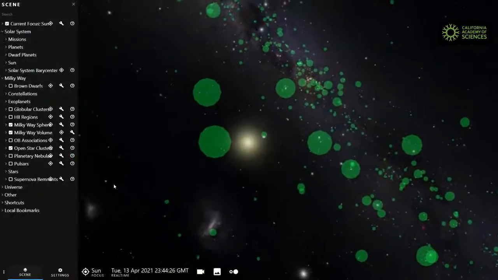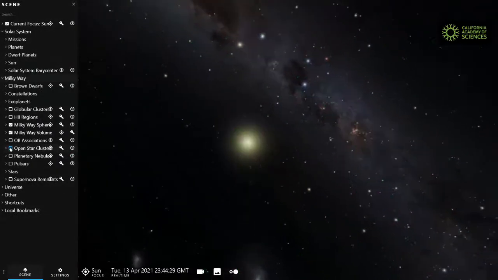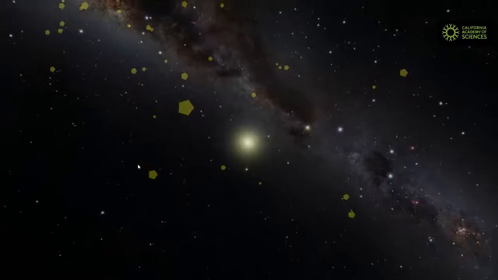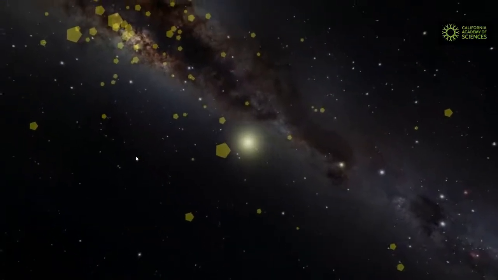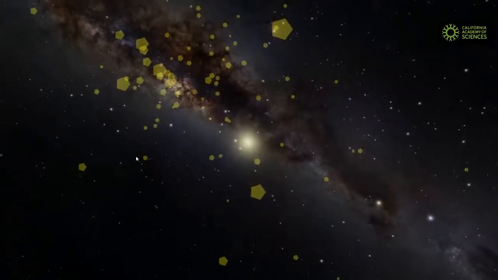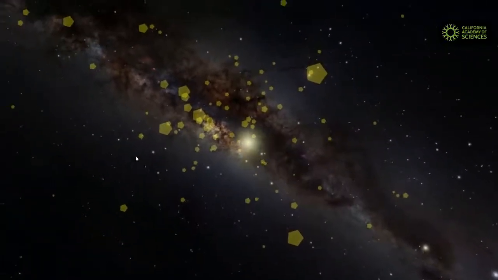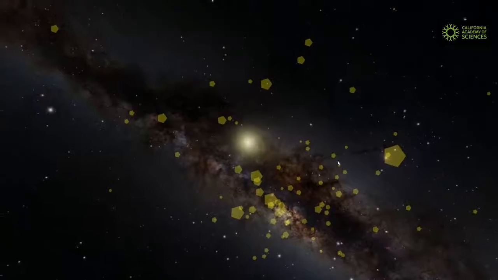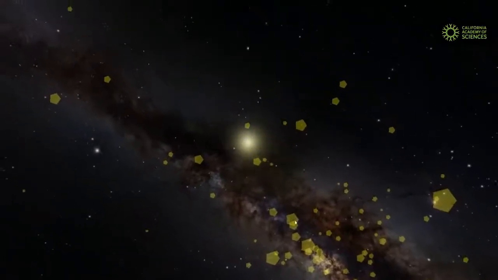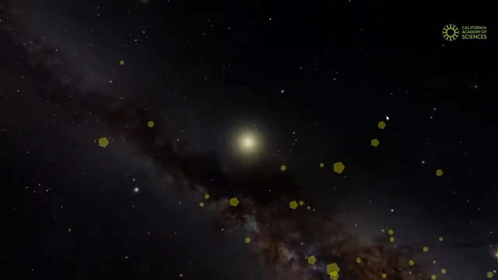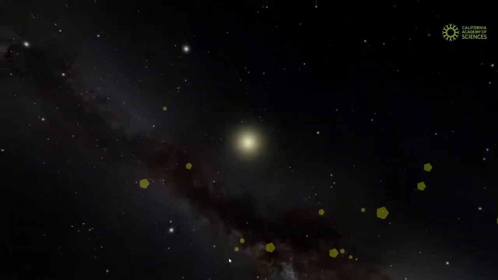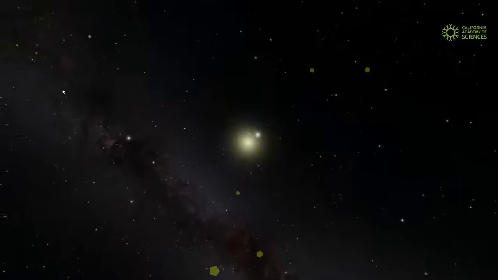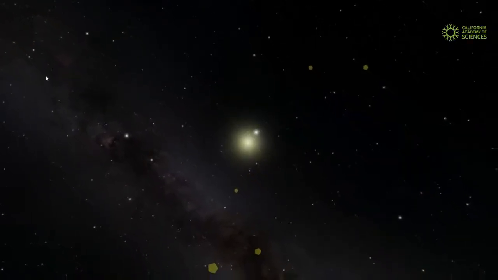So remember, open clusters, but now I want to show you a different collection of stars called globular clusters. Now, these are much older collections of stars, much denser. Open clusters may have a few thousand members inside them, but globular clusters may have hundreds of thousands, millions of stars inside. And here, these are represented by these yellow pentagons. You might say, oh, wow, there's a lot of them here along the Milky Way. Maybe something similar is going on to the open clusters. But then as you look around, first of all, we don't see as many globular clusters, but then you notice that actually there aren't really any over in this part of the sky, or not many at all.